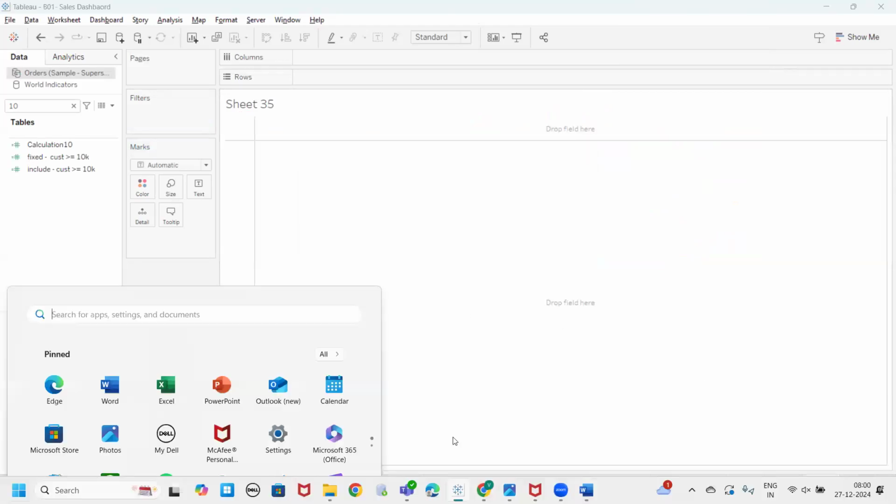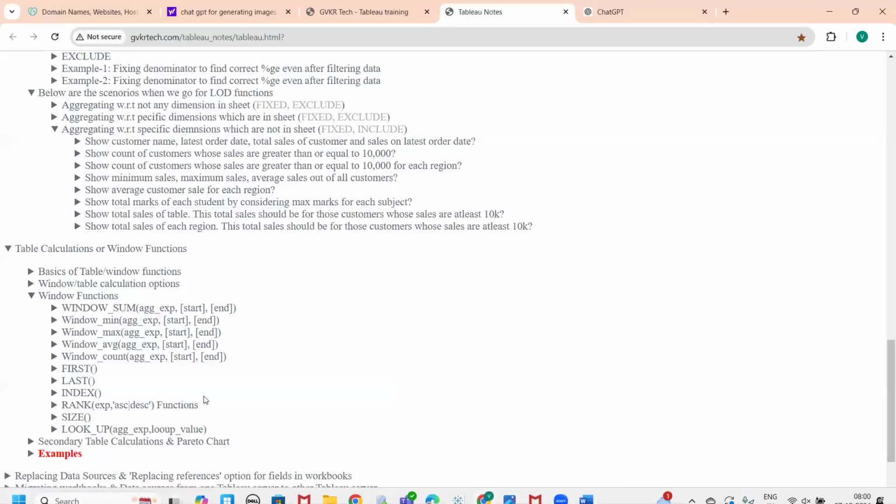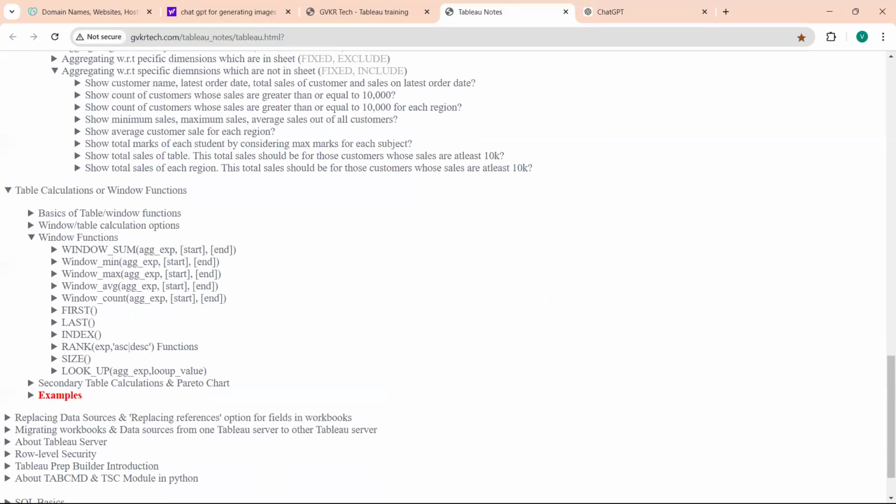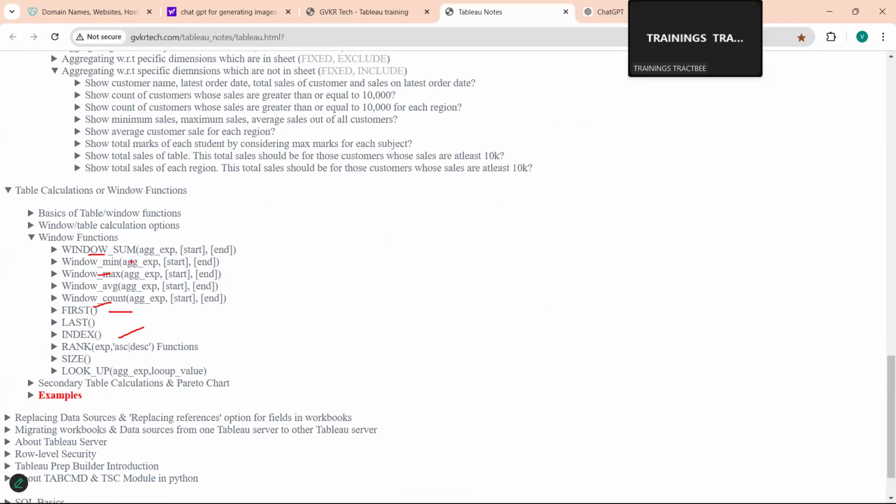So I just want to quickly finish the concept. I want to tell you about window functions and all those. We have already discussed window functions. I'm just telling you with respect to interview point of view. If I go with respect to interview point of view, we can finish this in 10 minutes or 5 minutes. Do you want me to continue or we can do tomorrow?